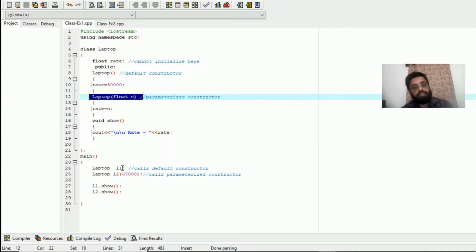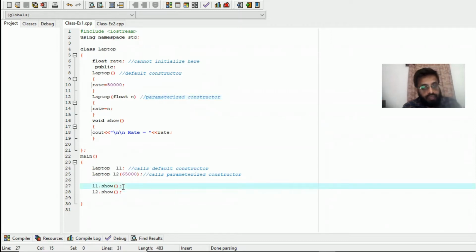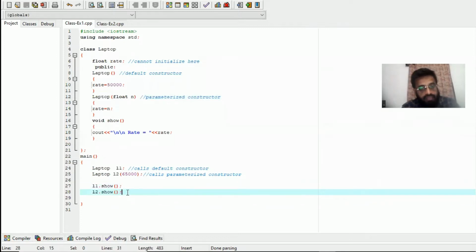When we create an object with some fixed value as a parameter, like in line number 25, it will call the parameterized constructor and it will initialize the variable with the value which is passed at the time of creation of the object. Now, when we call this L1.show, it will show rate is equal to 50,000. When we call L2.show, it will say rate is equal to 65,000.